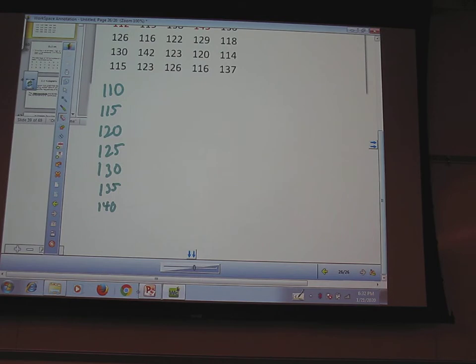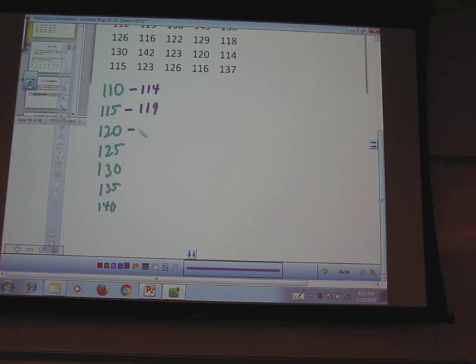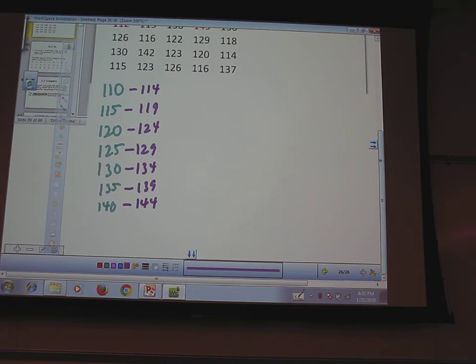That's the easy way to figure out when you stop - when your next number would be bigger than your maximum. So then I need to go back here and figure out what's the number that comes before 115. 114. All my data is in whole numbers, so it should be a whole number. 114. And then the next one, add five, or you can just take the number before 125 if you want. 119, 124, 129, 134. I'm going to add five to the last one, 139, 144. Why am I adding five? That's my class width. My class width is five. These are my classes.